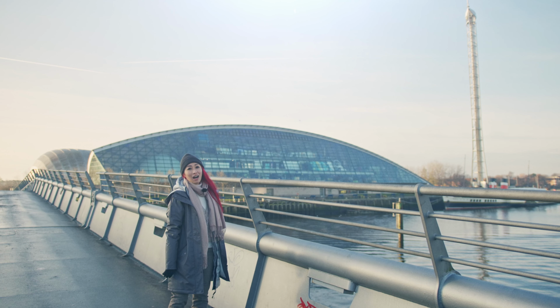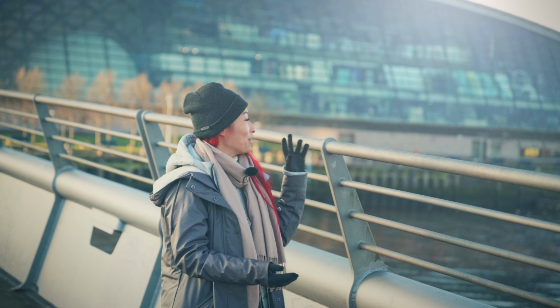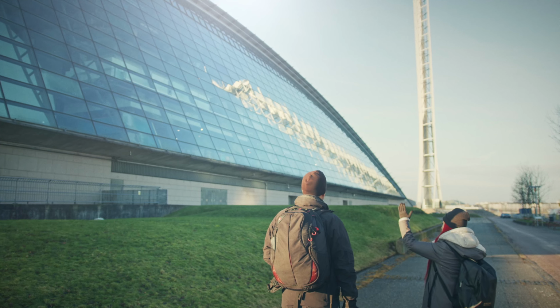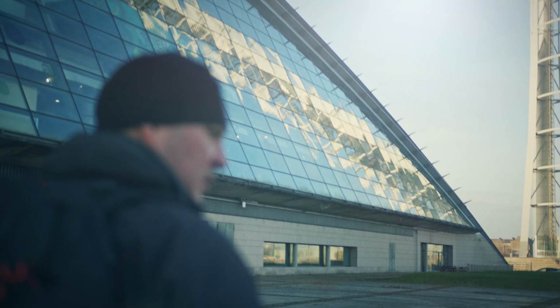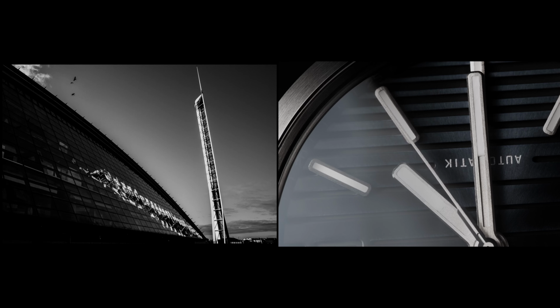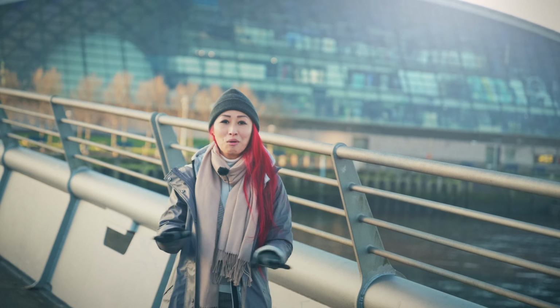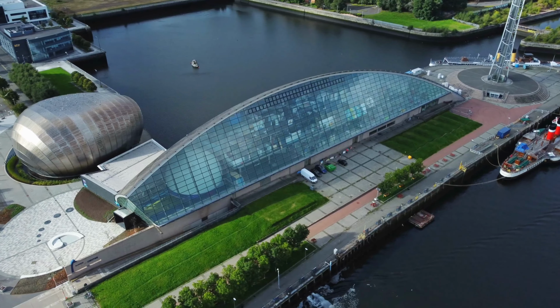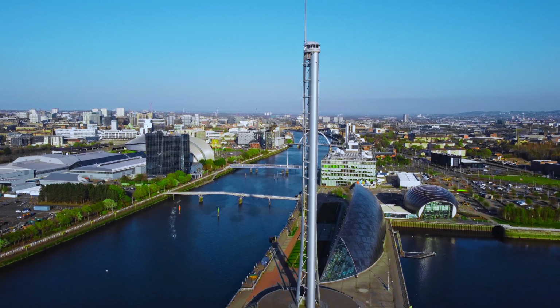Right behind me is Glasgow Tower, an observation tower that holds the world record as the highest freestanding structure that can rotate a full 360 degrees on its base. From the top of this 127-meter tower, you get the best view of Glasgow's urban landscape, from 19th century Victorian buildings to the ultra-modern constructions of the new millennium. From up here, the whole city of Glasgow is laid open like an open book. We can read the chronology and the history of Glasgow, taking us through the city as it moves through time.